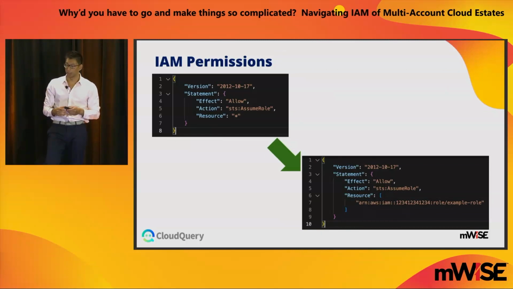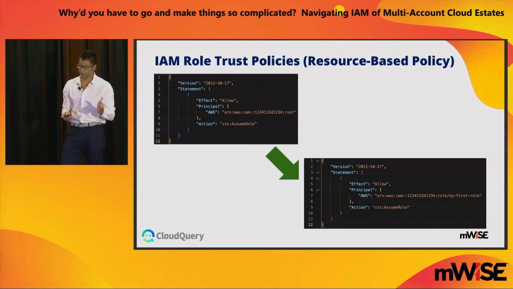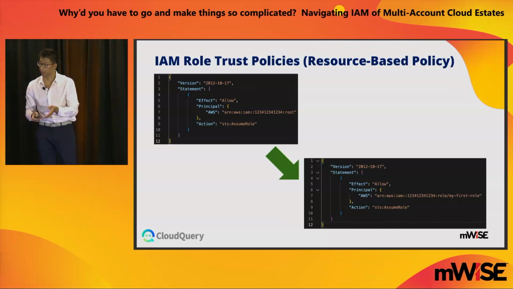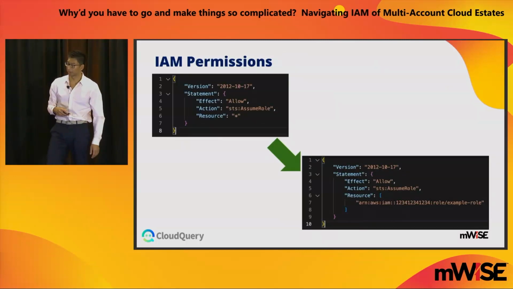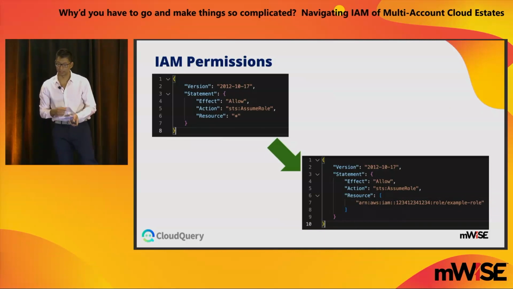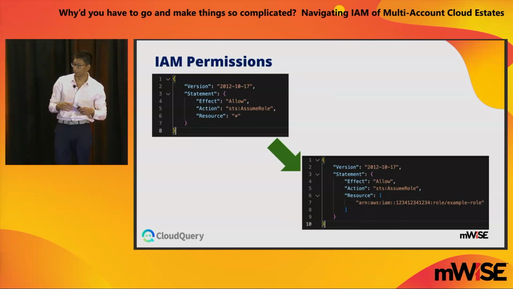Another example is by IAM permissions, and keep in mind this is slightly different. I'm going to go backwards real quick. In this case, the scoping is done on the principal itself. On the next slide, the scoping is done on the resource block of this IAM policy. And this is a managed policy we've created for the IAM permissions.